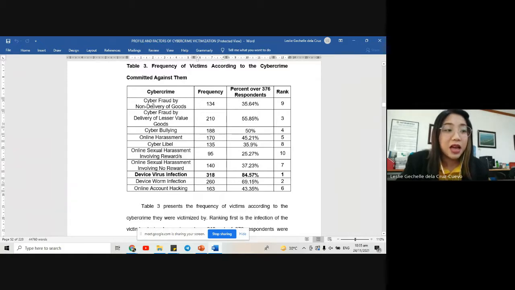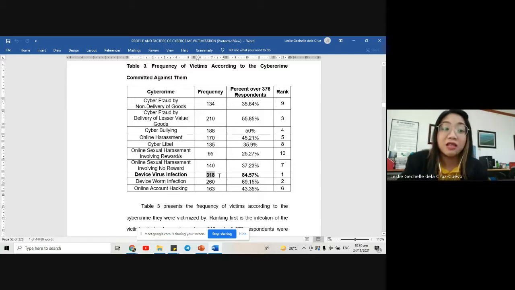So, ilan sa kanila ang nakaranas ng cyber fraud, yung nag-order sila online pero hindi na-deliver, 134 over 376. Ilan sa kanila ang nabully, 188. Cyberbullying, 188 over 376. Ang pinakamadami ay yung nakaranas ng virus ang flash drive, ang cellphone, ang computer nila.